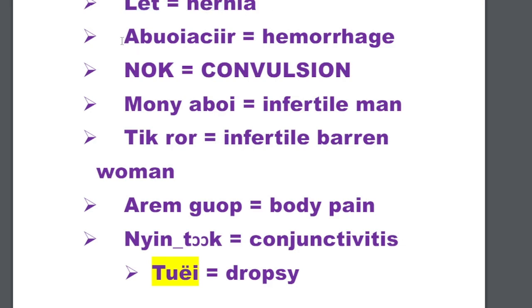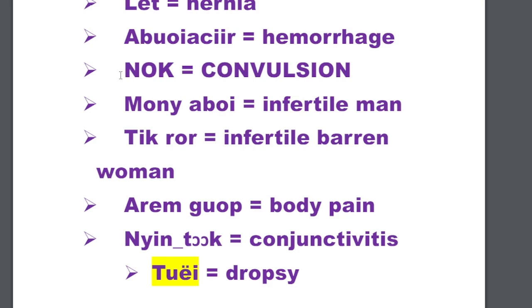Another common type of sickness is called a boy asir. A boy asir mean hemorrhage. Hemorrhage is an English word. In Dinka, we call it a boy asir. Guys, if you know the other name of hemorrhage in Dinka, please write it in comment section. I also want to learn. I know it is called Abu Asir. Maybe it seems like Arabic word, but it's okay. That's how I know it, guys.